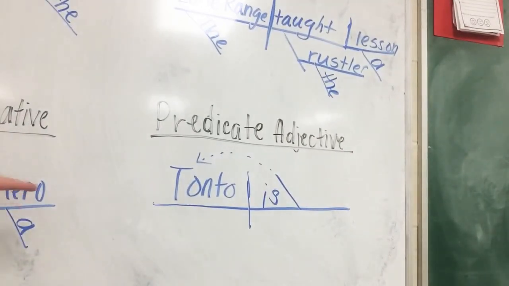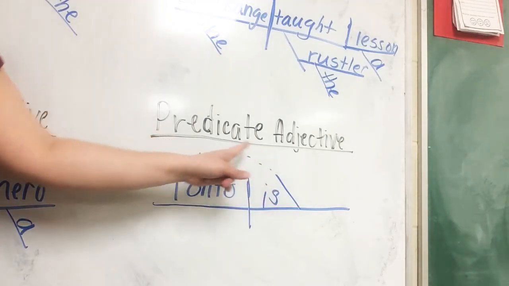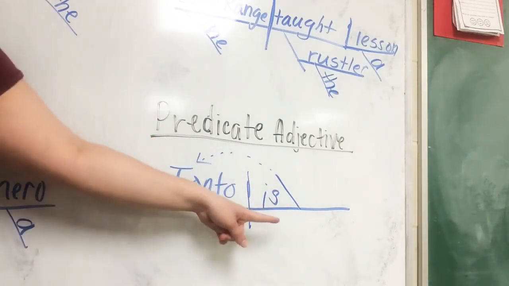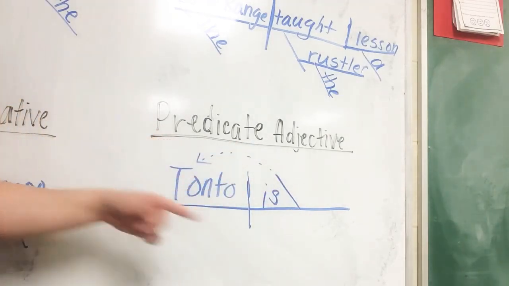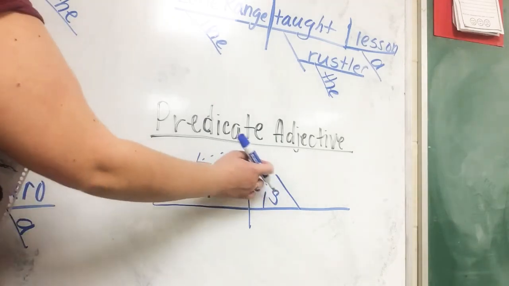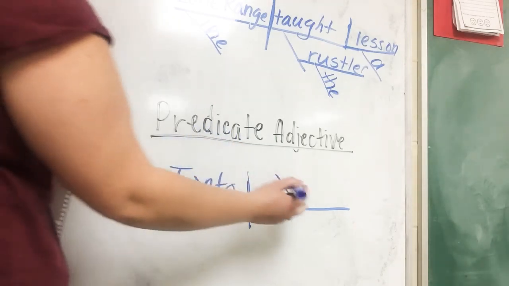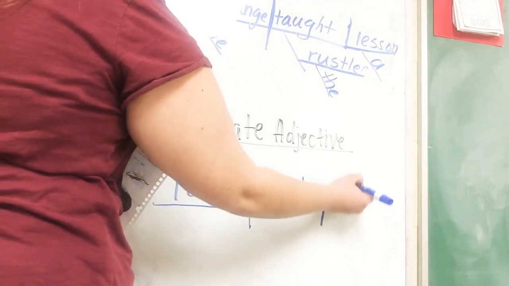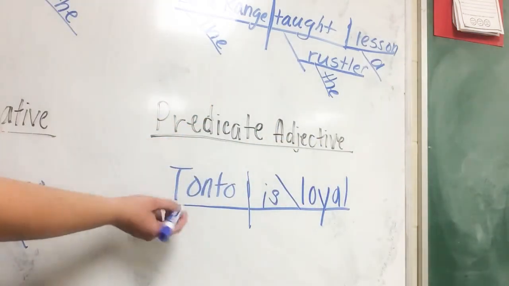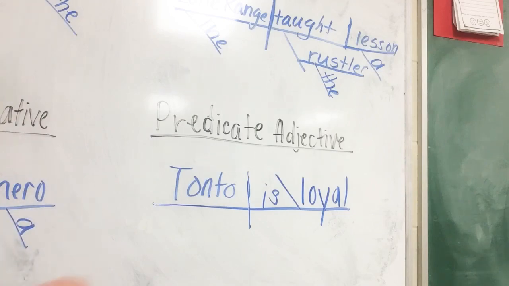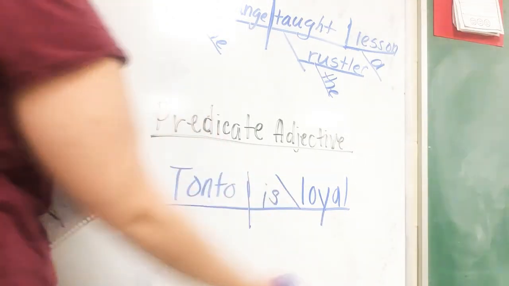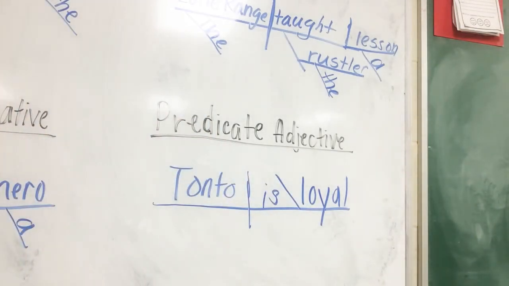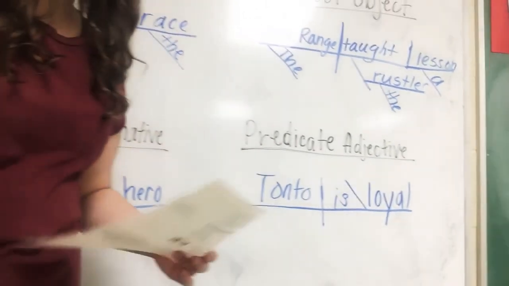I hope so. Let me go in a little closer. Okay, maybe this will help. So if you can see, I like to imagine it as an arrow jumping back to say, this word is going to describe the subject. Okay, you don't draw that arrow, you just draw the slanty line right there. But the word loyal is an adjective, and it does describe Tonto, but because it's in the predicate part of the sentence, it has to be diagrammed with the predicate part of the sentence. So I hope that makes sense.